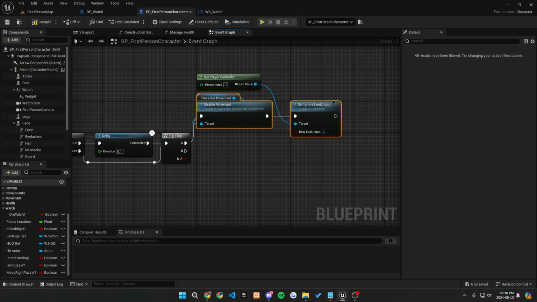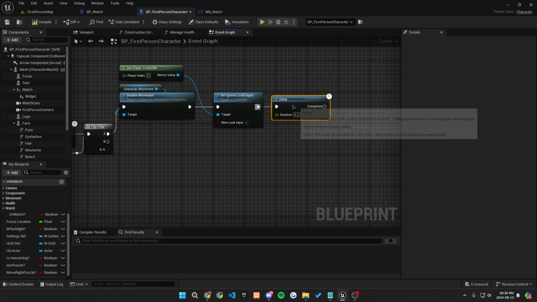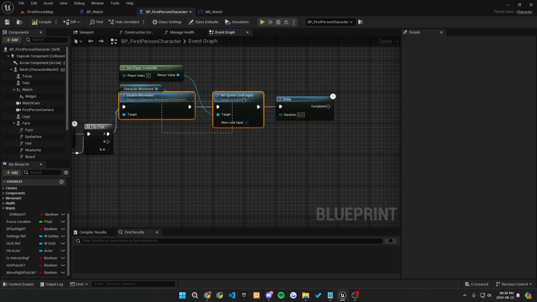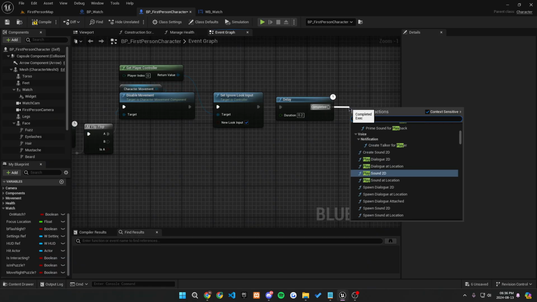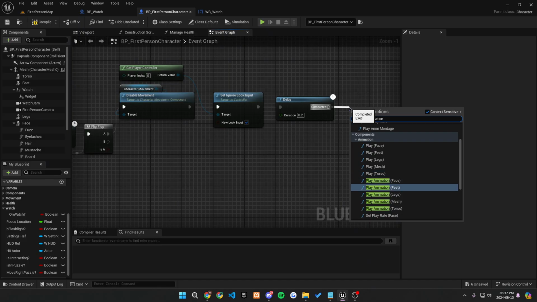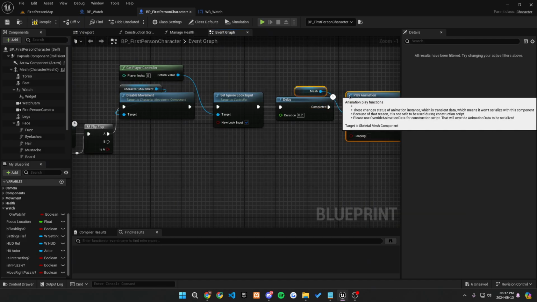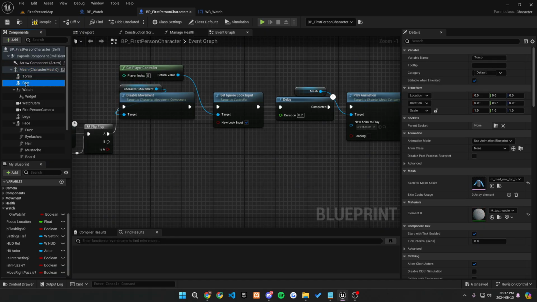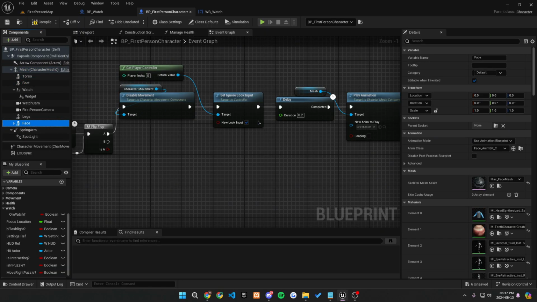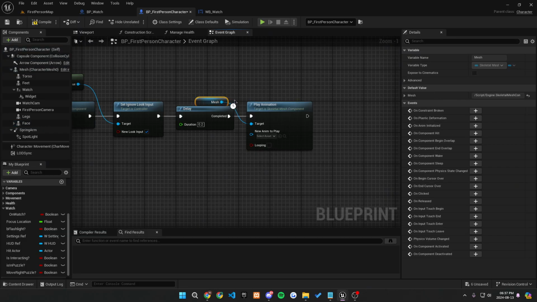And then after that, we're going to want to use a delay, because we want to make sure that if we're sprinting and then pressing this, that this actually calls into effect and it's actually called first. So let's call a delay of about 0.2 seconds and then make sure that we actually play the animation on our mesh. So let's play animation, and we want to play it on our mesh, since in this case my mesh is the leader pose of all of my other skeletal meshes. So we want to play it on the leader pose. So in this case, it would be my mesh.